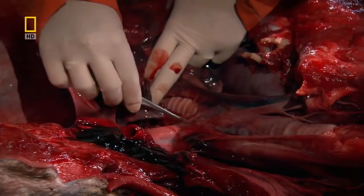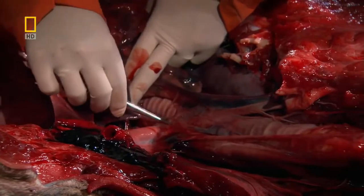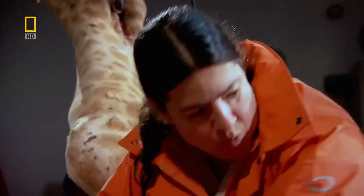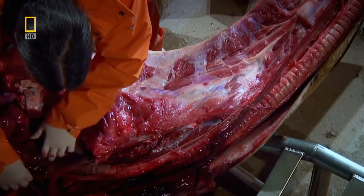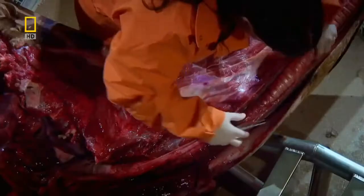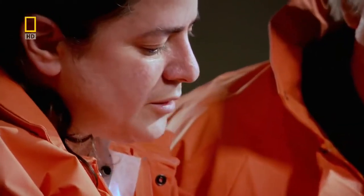Right over here there's a branch. So it's looping and it's coming back, doing a U-turn all the way down here. It's traveled that entire distance to make a U-turn to go all the way back up again. And so now we can follow it going back up again. We follow this branch, and if we look we see it again over here. And here you see it going up.